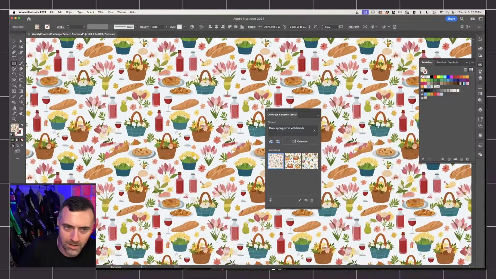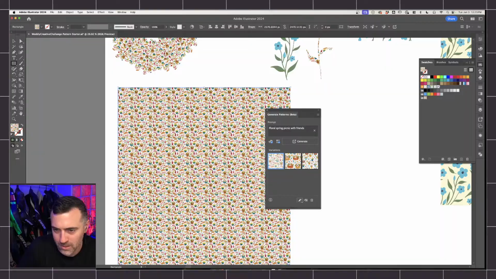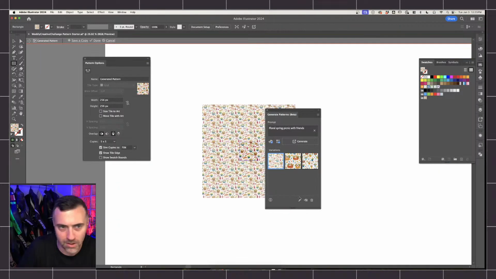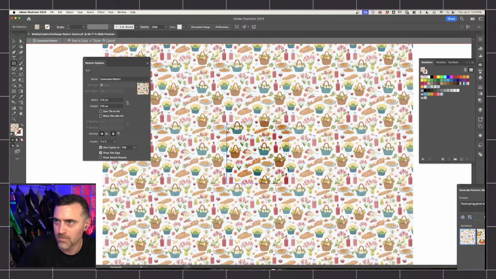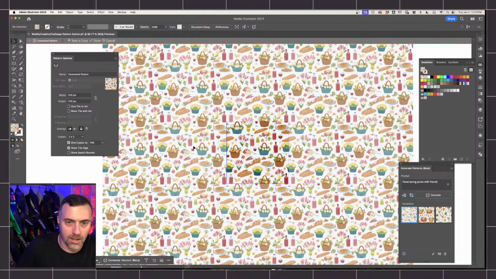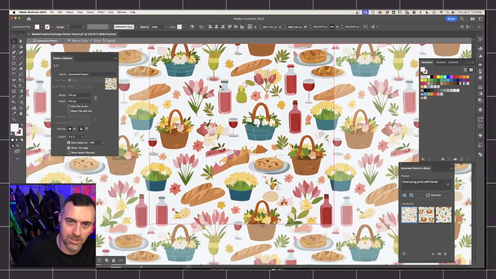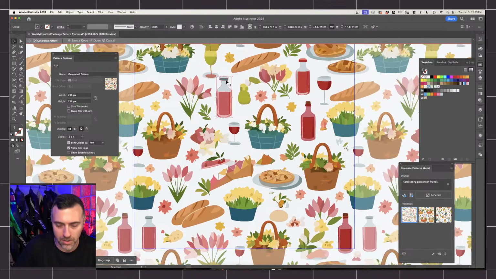It's kind of fun. It should be pulling some from that. I know on the other ones I can edit the pattern. I should be able to. Oh, that's cool. I can actually edit it. Go in there. And now I can tweak all these elements. So if I wanted to throw in some of those illustrations we had, or if I don't like this bottle, I can just remove it.